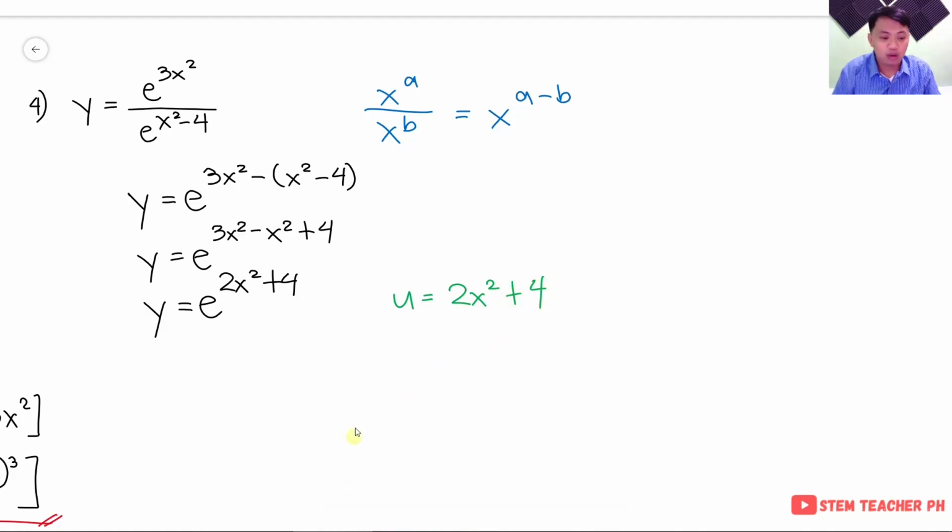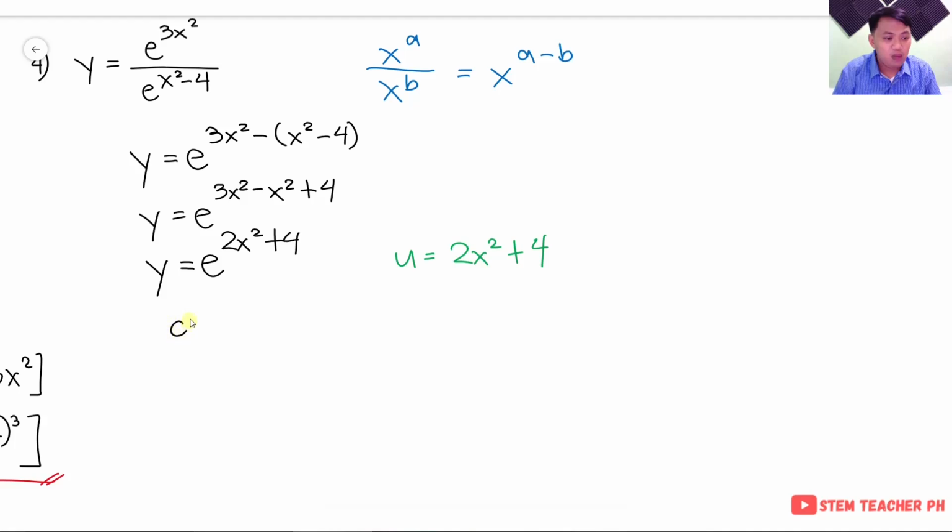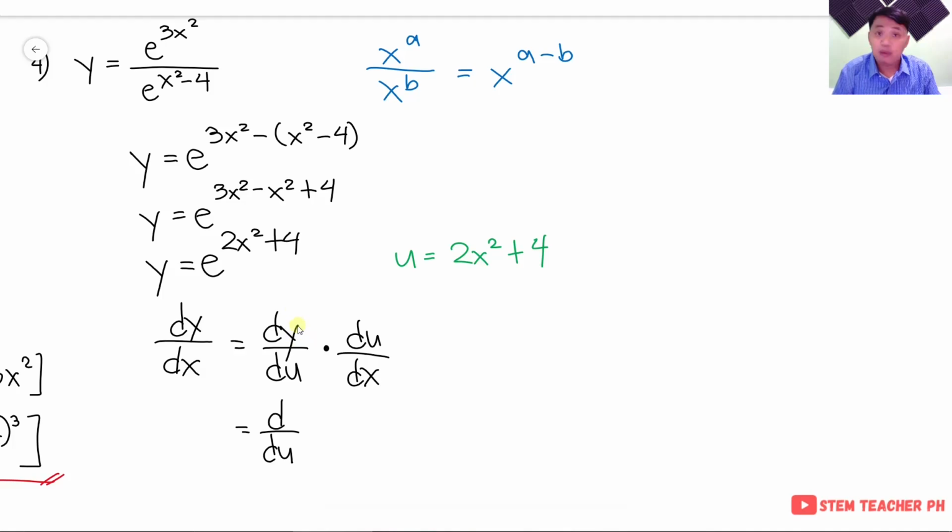Then applying chain rule of differentiation, we have dy over dx is equal to derivative ng y, una, with respect to u muna, tapos imumultiply siya sa derivative ng u. Already, pwede na natin kuhanan ng derivative with respect to x. So this is just equal to derivative with respect to u ng y. As we can see, ang y is e raised to 2x squared plus 4. So by the way, nilagay nga pala natin yung exponent as u. So we have our y here. Ang bagong value na niya is e raised to 2x squared plus 4, that is u. So this is e raised to u.